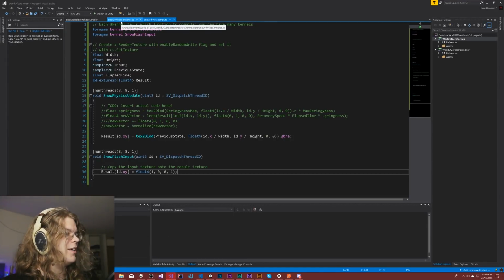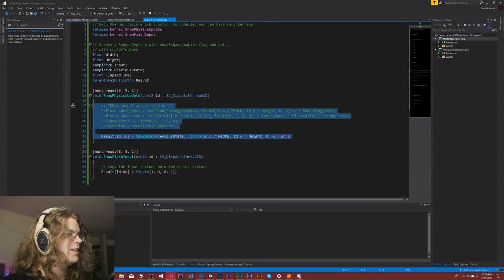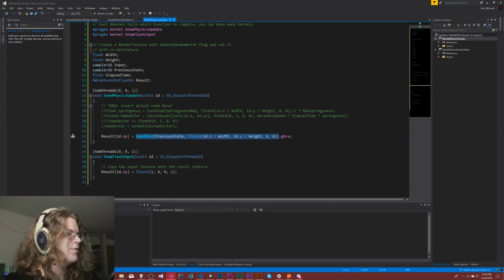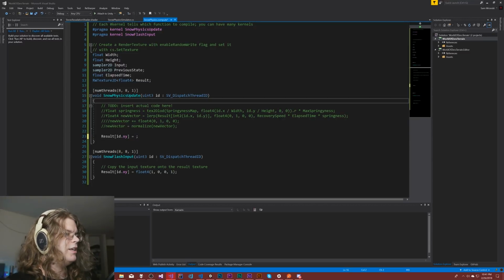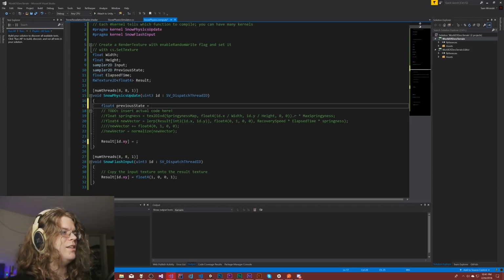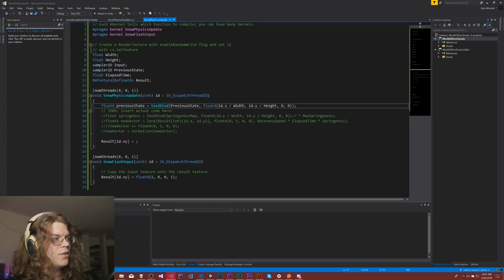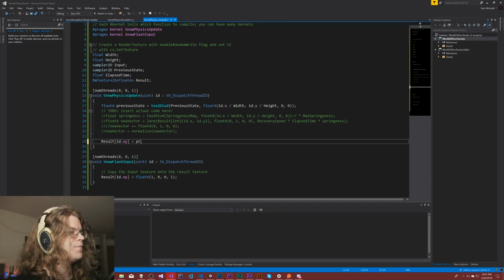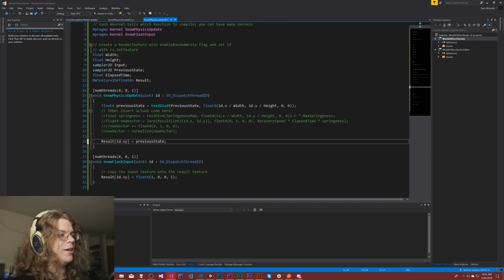So now that we have that working, we just really need to take this to the next level, because all this is doing right now is just flipping those colors. That's not what I want to do. So we want a previous state equal to this. So float4 previous state equals that. So that is our previous whatever we got, and we can just write that right out. So this will just fill everything with red.